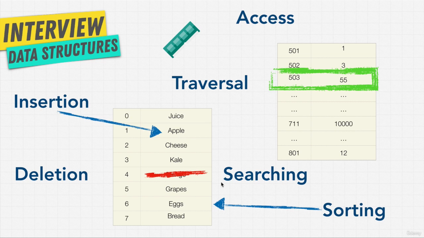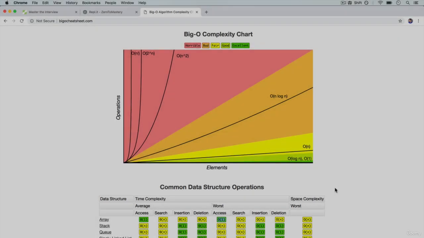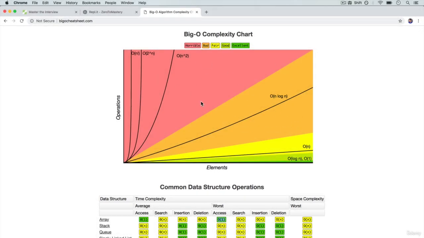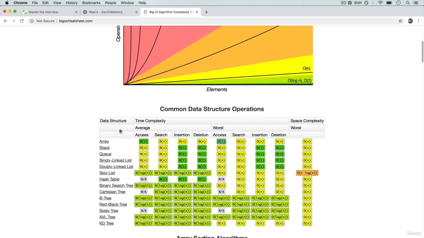Now, each data structure that we're going to go through in this course will have different pros and cons for each one of these. And if we take a look at our Big O cheat sheet, we're very familiar with this graph over here. And if we scroll down, we have all these data structures that it lists. Don't get too overwhelmed.